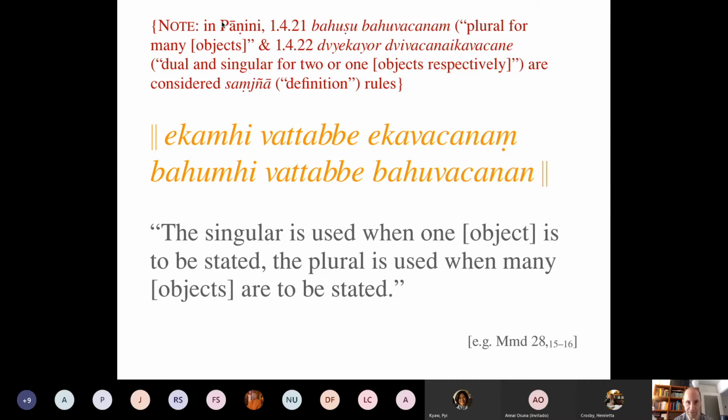Now, interestingly, in Pāṇini grammar, there are two rules that are equivalent to this method rule, and they are not considered method rules. They are not considered paribhāṣās, but simply vidhis, definition rules. They are definitions of what we have to consider singular and what we have to consider plural. So as you can see, sometimes the classification of rules differs from tradition to tradition, or even from grammarian to grammarian. The reason that I call this rule a method rule is, number one, because I think it's used as a method rule. But then yesterday I found that indeed in the Suttanidesa it is actually called a paribhāṣā. So in the Pali tradition, ekaṃ hi vattabbe ekavacanaṃ, bahuṃ hi vattabbe bahuvacanaṃ, which is used many times in the commentaries, is a ghost method rule. It's never stated in the Kaccāyana, but it's used in order to produce the forms taught by the Kaccāyana grammar.